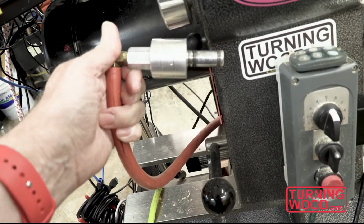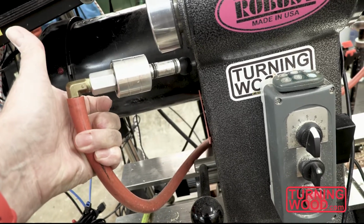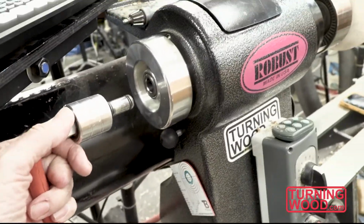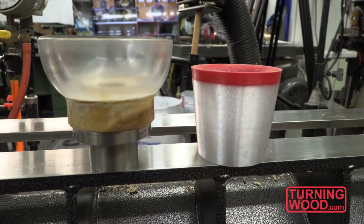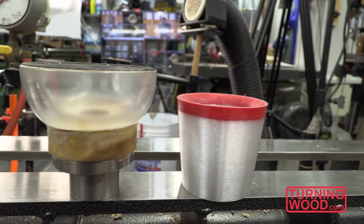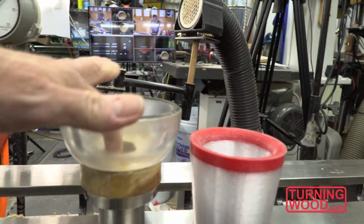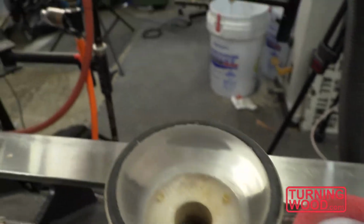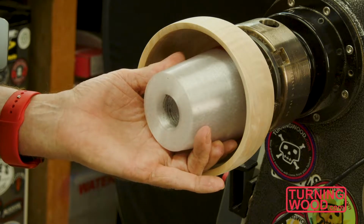Then you need some way to get the vacuum into the lathe, right? So this is a vacuum union that comes off of that accessory there and plugs into the through hole on the back of the lathe. Then you're going to need some kind of vacuum chuck. This screws onto the headstock and allows the vacuum to come through there. And then we put this on there. So let's start that process.